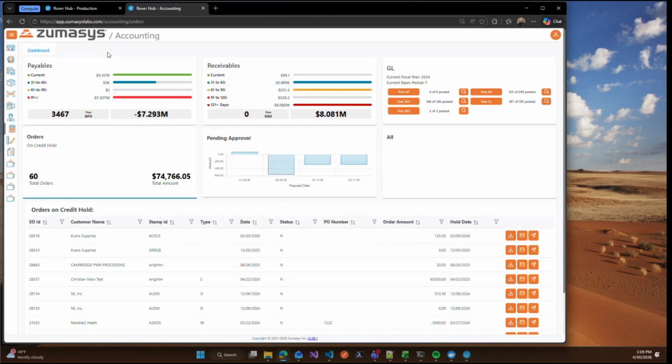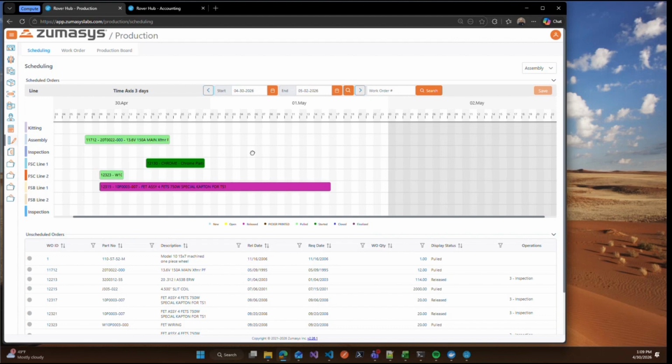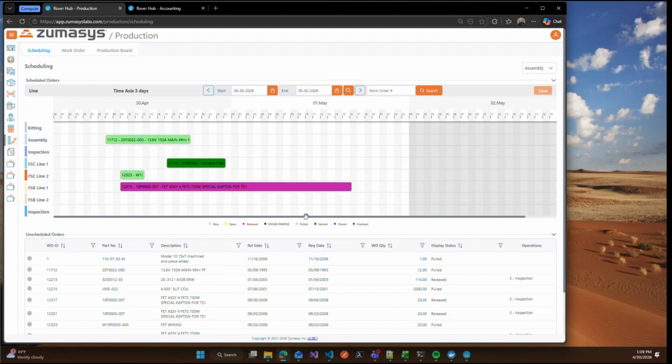Okay. Going to hop over to production for a quick little demo. We have made a few hopefully quality of life improvements to the scheduling chart here. For one, you can see that I now have the little hand cursor instead of just a normal mouse cursor. You can actually click and scroll. If you just click and hold, you can scroll. If this table was taller, we could even scroll up and down with it as well. So you can pan through that without having to look for a scroll bar or any other thing like that.